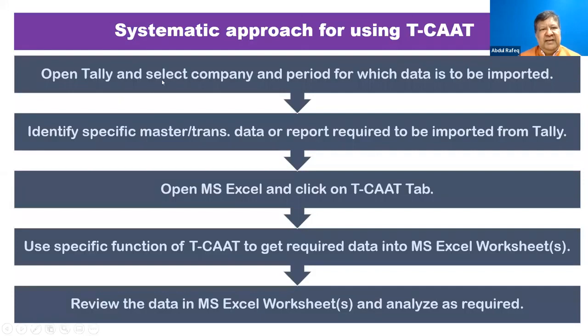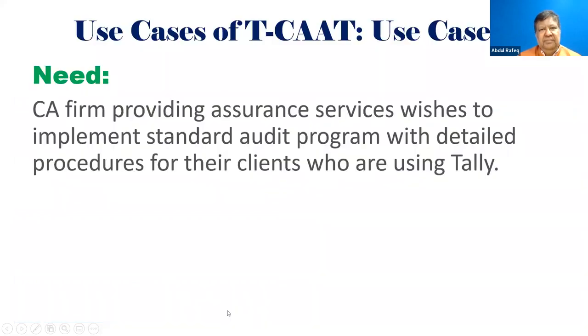It's very simple. Open the Tally and select the company. In this case, I've already done that. Identify specific masters or transaction data or report required to be imported from Tally. Open MS Excel and click on the TCAT tab. Use specific function of TCAT to get required data and review the data in MS Excel. I'll do this shortly.